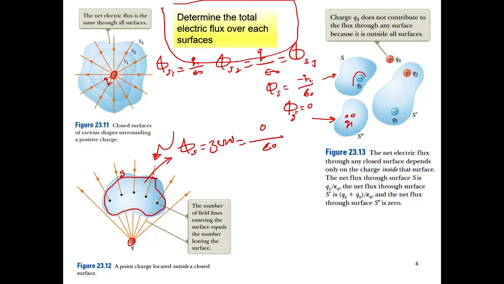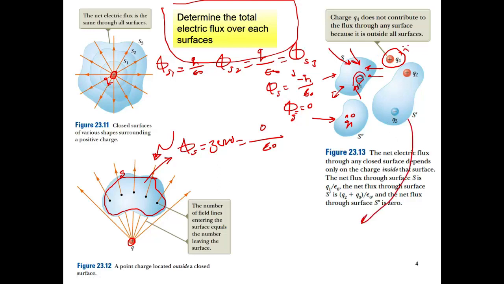Now, here it's important. What does the negative mean? It means that lines of electric field are actually entering the surface from all sides. Remember, because the charge is negative, the lines of the electric field go toward it. You remember that. What about this one? By the way, this charge is outside, so we simply ignore it.